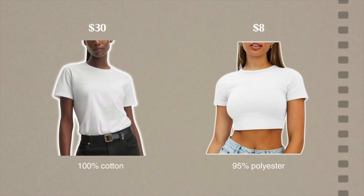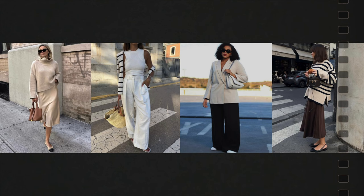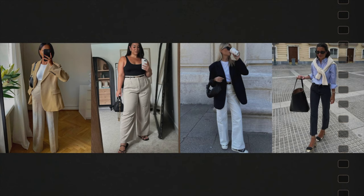While we're on the topic of fabrics, focus on investing in fabrics that look expensive but that you can still find on a budget — so silky, flowy fabrics, linen, heavyweight knits, quality wool, or leather pieces. Minimalistic basics that bring something extra to the table can really help to elevate the feel and vibe of your outfit, because if you really pay attention, most classy, elegant, and expensive-looking outfits are just basics that have been dressed up with accessories or other staple pieces.